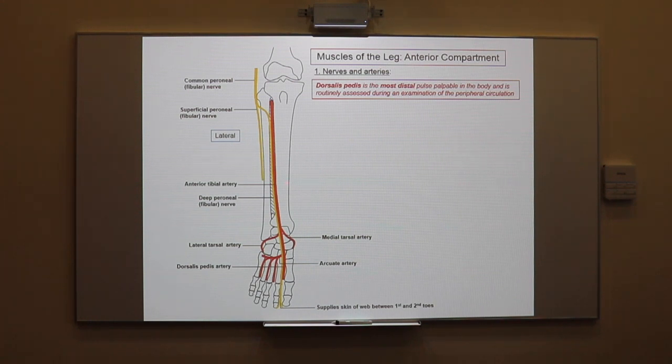Yeah. So what we are saying here is that this anterior tibial artery is going to continue below the ankle joint as the dorsalis pedis artery. Dorsalis pedis artery is going to give rise to the arcuate artery, which is going to give rise to the dorsal digital arteries, and itself the dorsalis pedis between the first and the second metatarsal is going to dip down into the plantar aspect of the foot, where it is going to join the plantar arch. There is a plantar arch on the plantar aspect of the foot where it is going to join this dorsalis pedis artery.